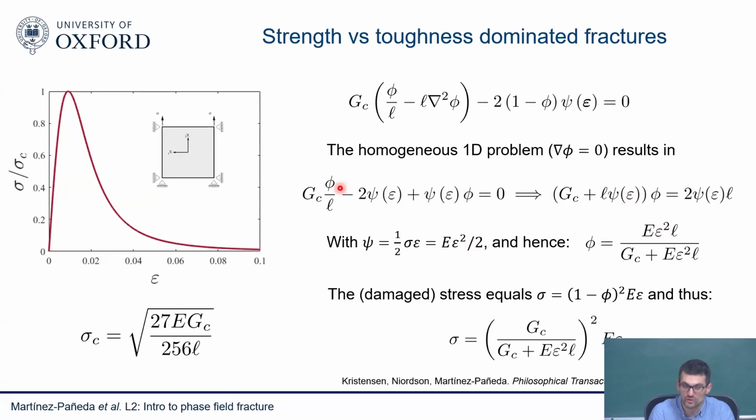And I know that the undamaged stress is of course equal to Young's modulus times epsilon, Hooke's law, 1D. The damaged stress will be equal to epsilon times Young's modulus and the degradation function that we took quadratic. So if I substitute in there, I get an expression like this, and if I plot that expression, it looks something like this. And if you take a one element model, where it's also kind of 1D, and you run the simulation, you get the same thing.